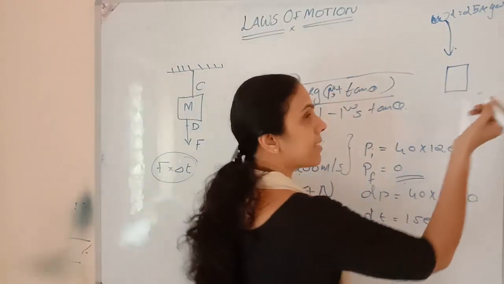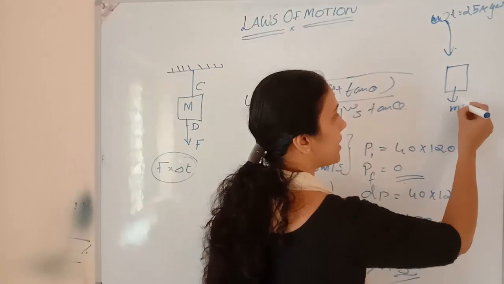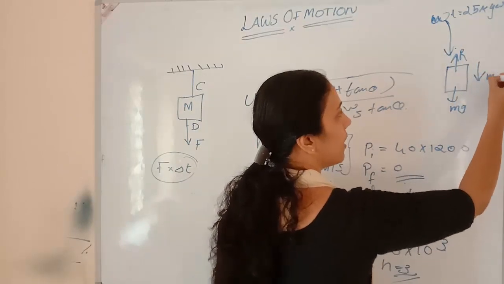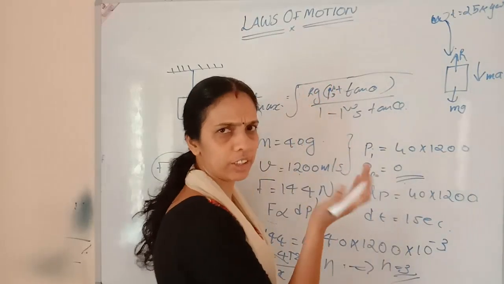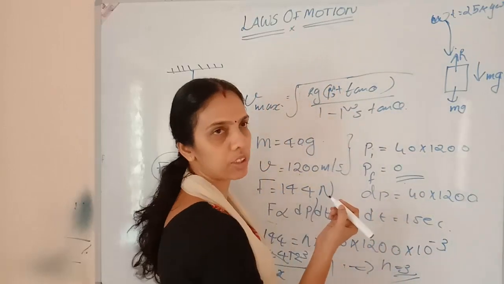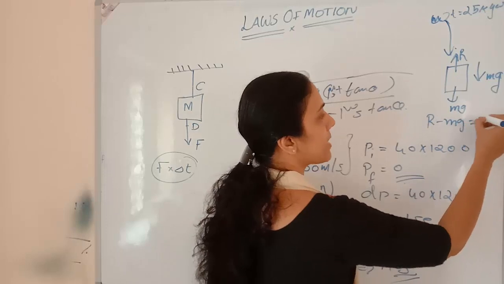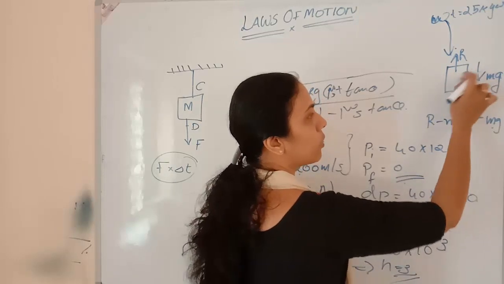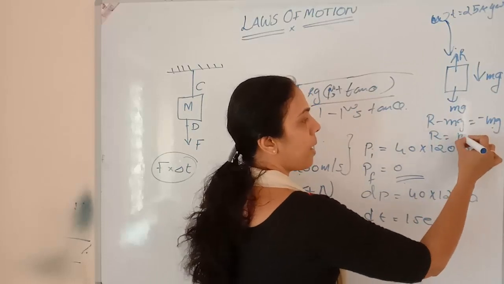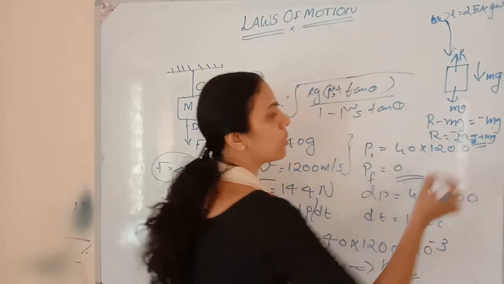So here, as in our lift problem, see here mg is the weight acting downwards. This is the reactional force. He is coming with a particular acceleration. What will be the acceleration with which he is coming downwards? Mg. Right, so here R minus mg will be balanced with the minus mg. Downward direction we took as negative, right? So what will be the R here? Minus mg plus mg. So that will be equal to 0.